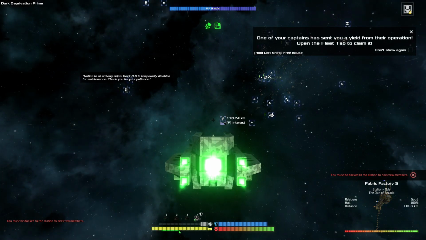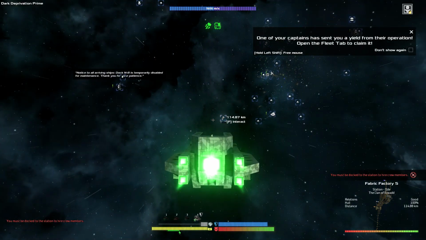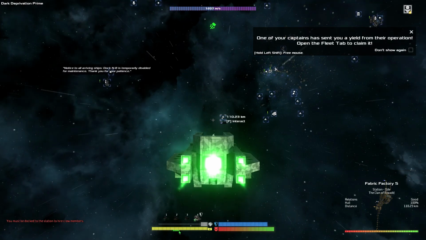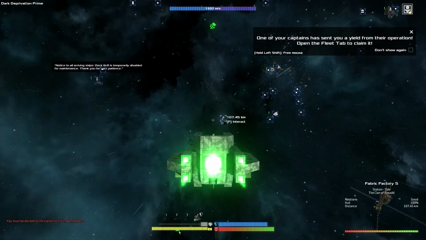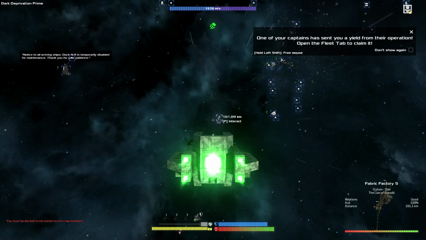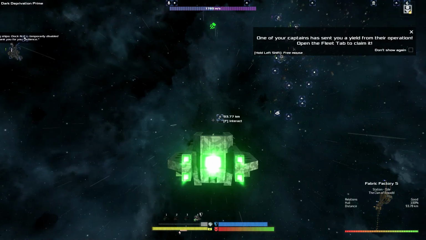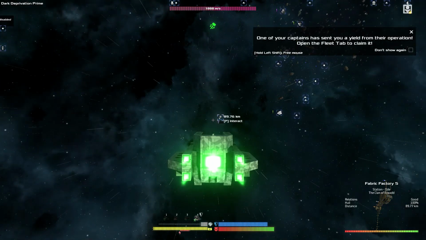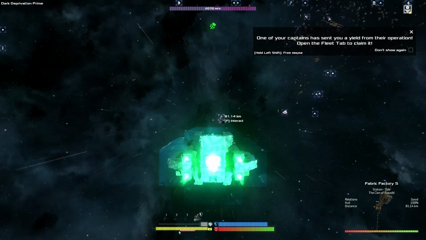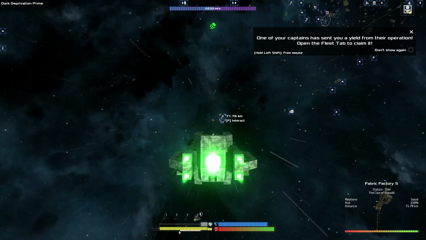I don't know if it's going to be the best deal, but it's what we're going to start with. We're going to put her on this ship, and if later on I end up moving her to like an escort ship or something, that's completely fine as well. But for right now, I'm just going to put her on my ship. I don't know if I get bonuses if I'm commanding the ship while there's a captain there or not. If anybody knows the answer to that, please let me know, because I'm going to utilize it while we can, and we'll see what happens.